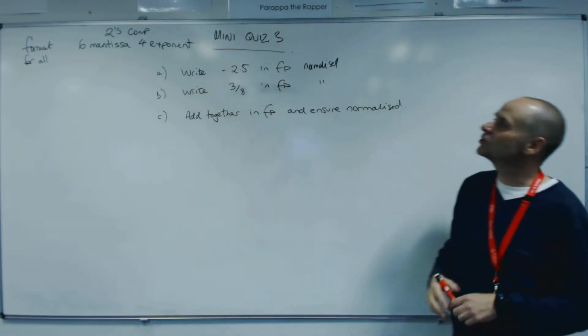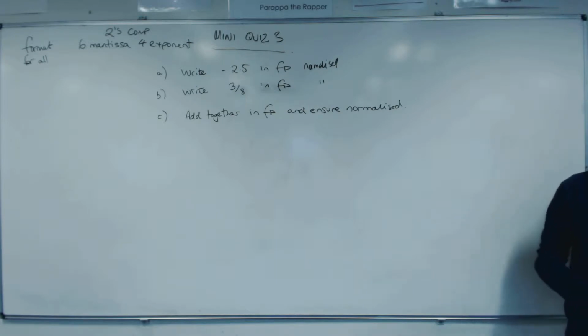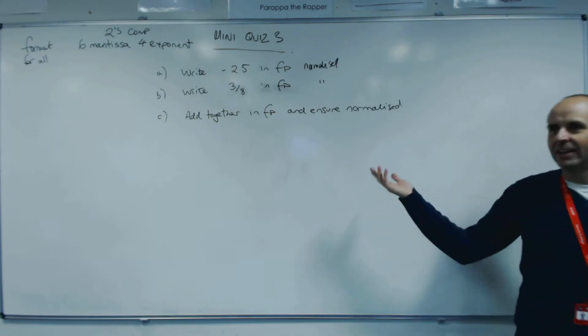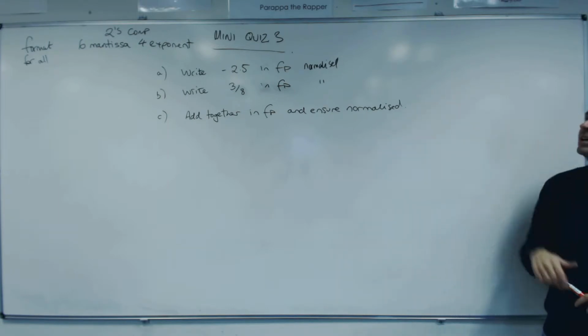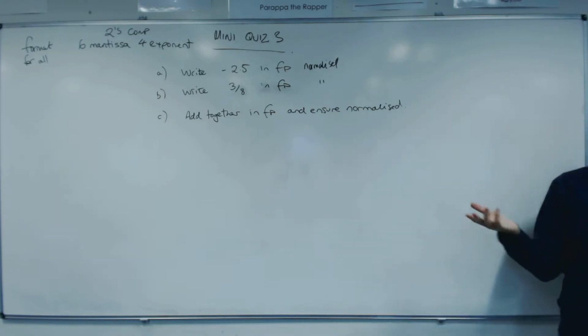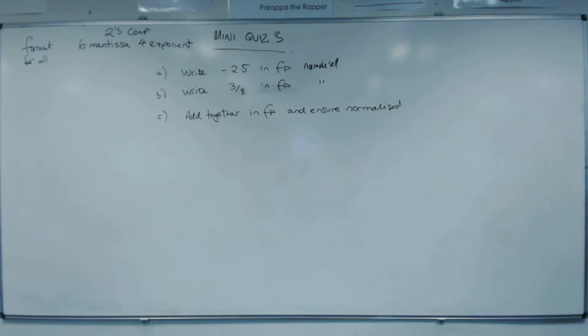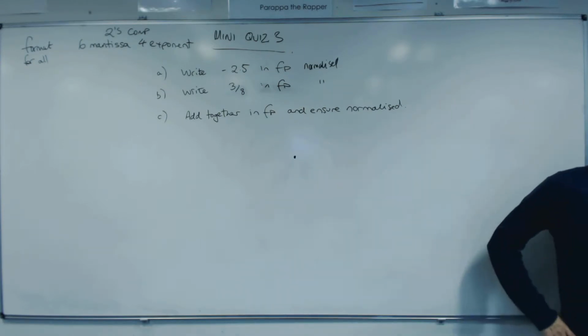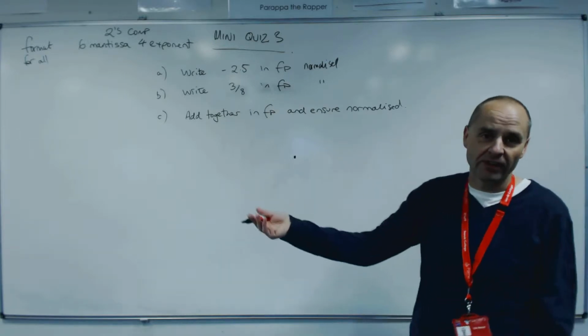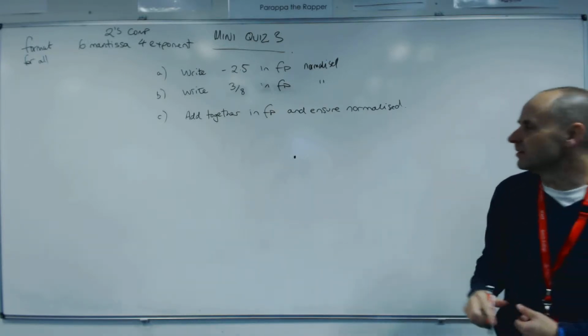Right, okay, so minus 2.5 in floating point. You will automatically normalise these when you write them down, so they might tell you to write it in normalised form, but you're doing that anyway. Okay, so the first thing we've got to do is write it down. We're not going to try and write it straight into floating point, we're just going to do it as a fixed point number. So we're going to put a binary point somewhere, and then we've got a negative. So we're not going to be able to write down minus 2.5 anyway, so we write down 2.5, and then we'll do 2's complement on it to get the right number.